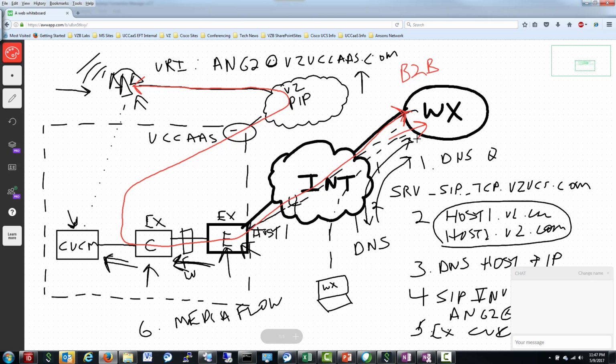Anything calling to WebEx like CMR, or anything calling from WebEx.com, just like we saw in the demo I showed you earlier, doesn't need rich media licenses on these two entities, right? Expressway E, Expressway C.